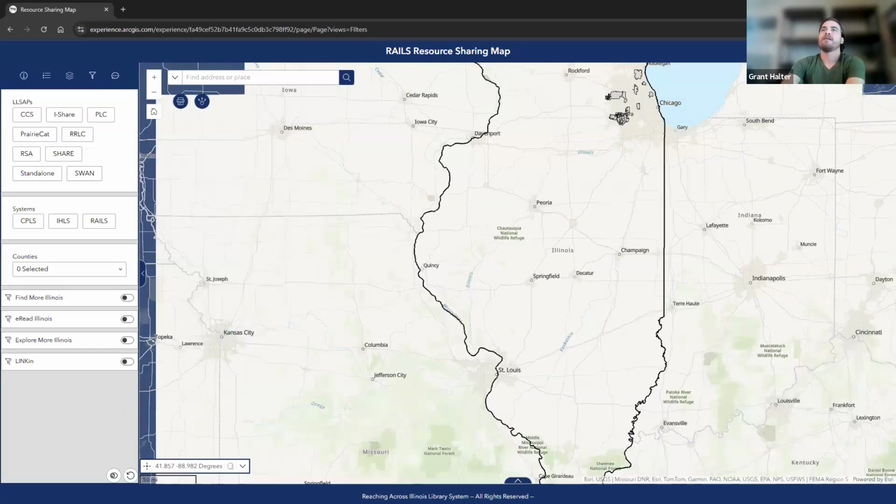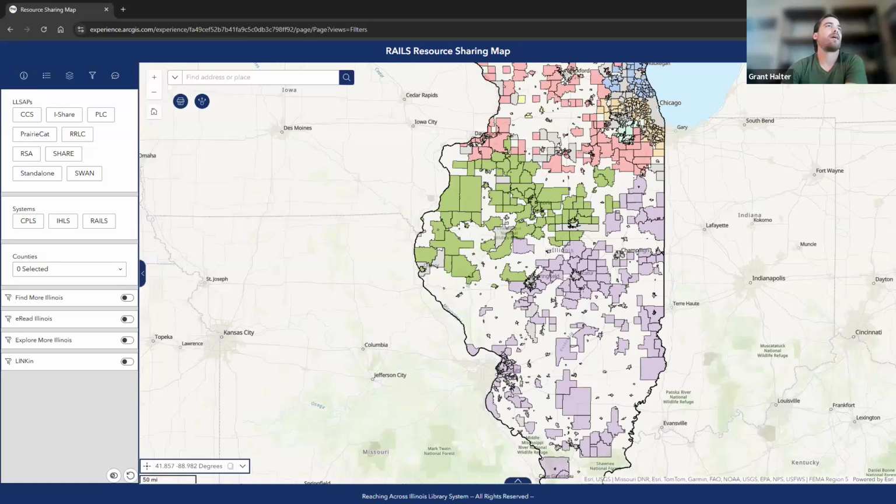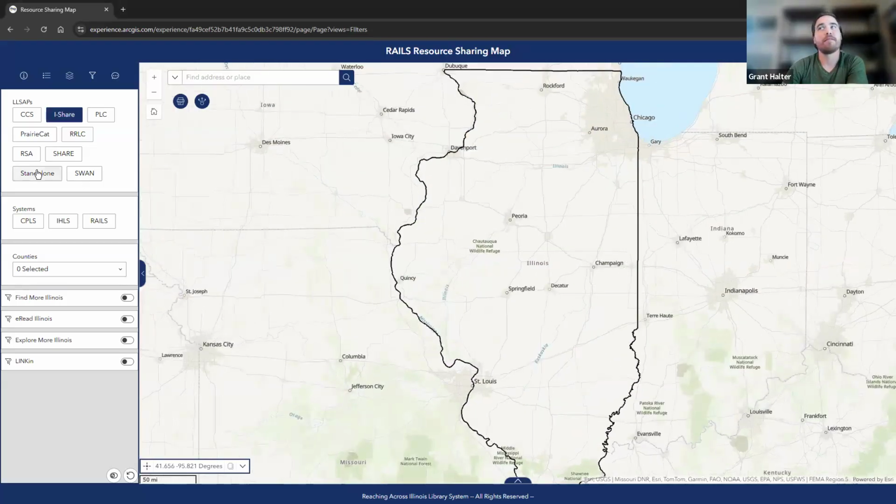I've gotten questions about, where was that? I got a suggestion from the suggestion box about Carli, and I don't have Carli libraries in there, but I do have iShare. But Carli will be on the list now, even though they're very similar. Ooh, they're not going to show me. This is a great example. So I am filtering on the iShare libraries, but because I'm zoomed out too far, they're not showing up.